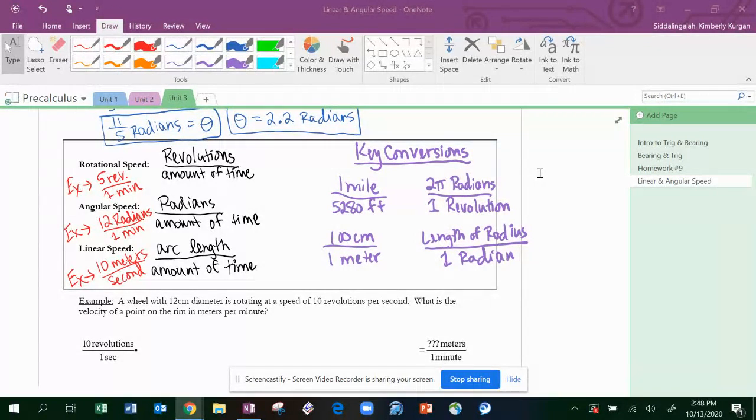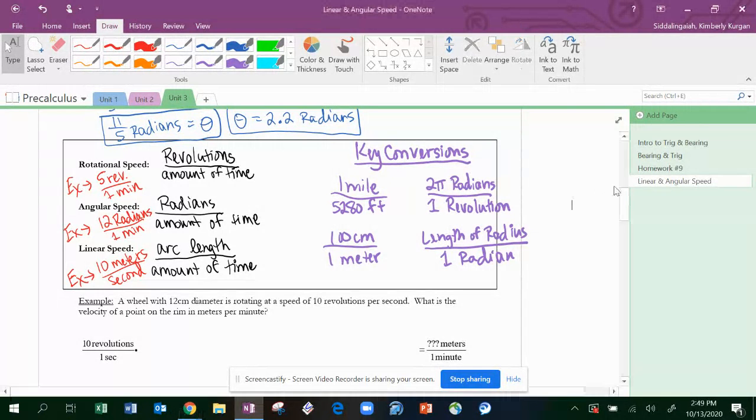Before I move on to any examples, I really just want to take a minute to look again at the definitions I gave you, all the different speeds, and then those conversions. If you didn't have enough time to write it down in class, pause the video here and write this down, make sure you have it on your note sheet. I think this is going to be really helpful for your homework the next couple of days. When you unpause, I'll be doing some examples.